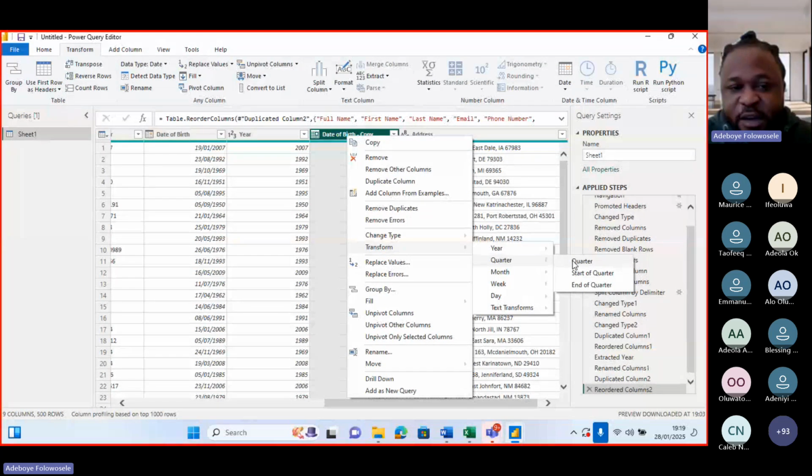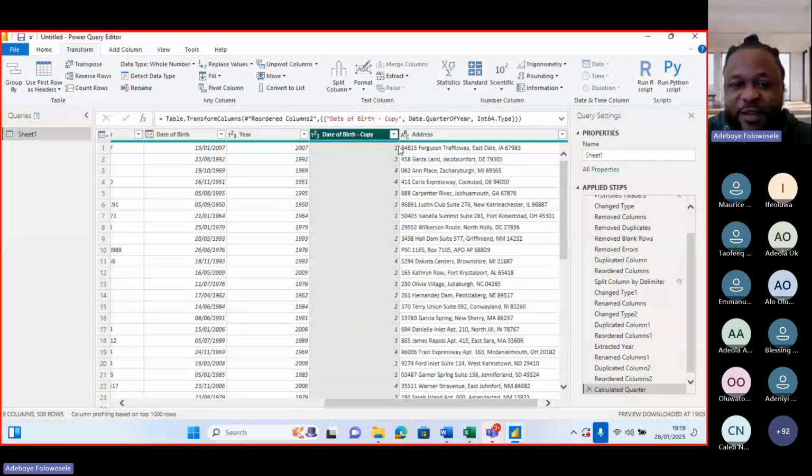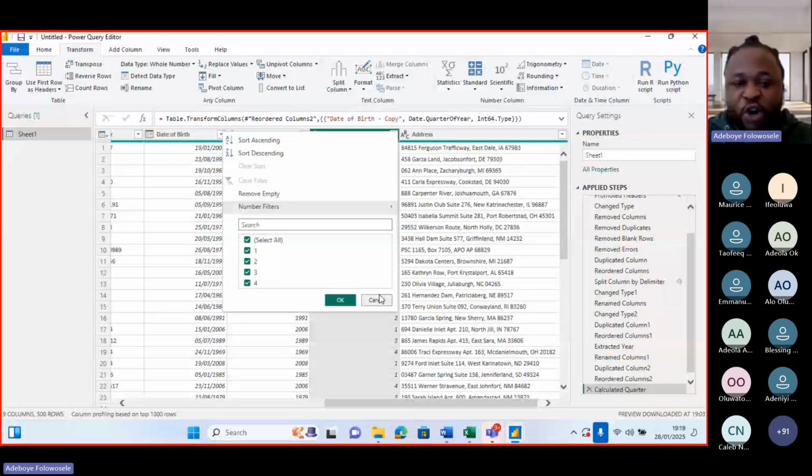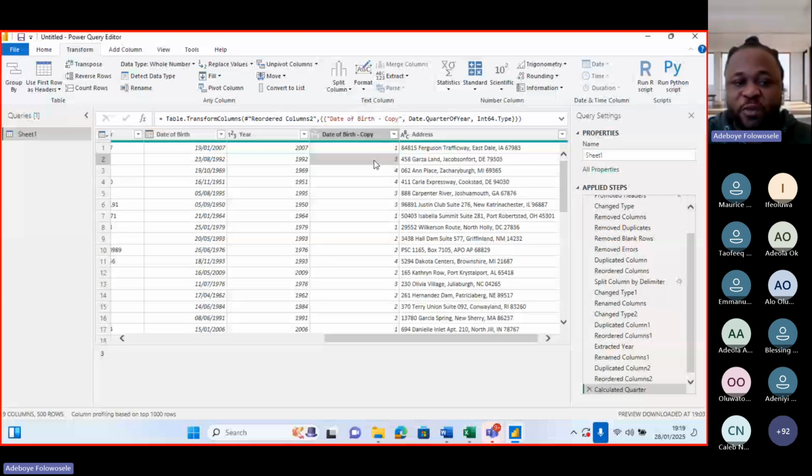So let's also do it by quarter. Now you can see, if you look at everything that is here, they are just 1 to 4. So we can say that this is the first quarter, this is the third quarter. This was done in the third quarter. To confirm it, this was August. So the first quarter is from January to March. The second quarter is from April, May, June, and the third quarter is July, August, September. That is every three months.